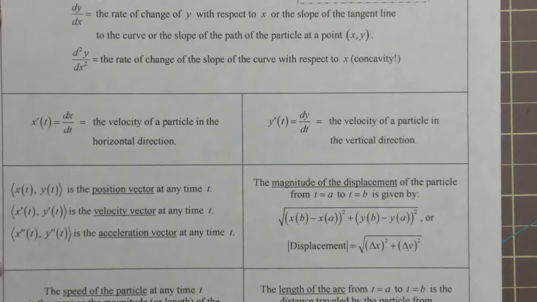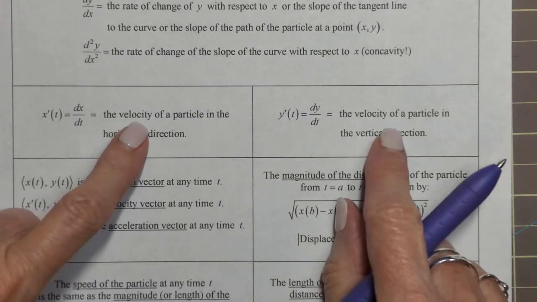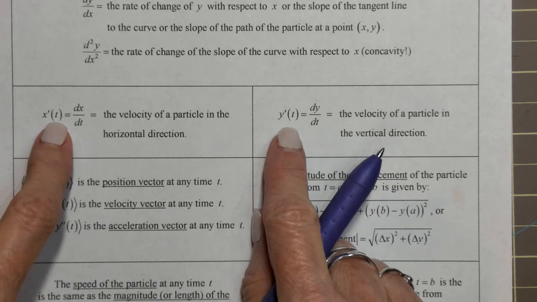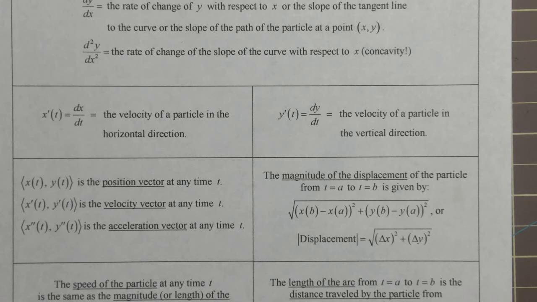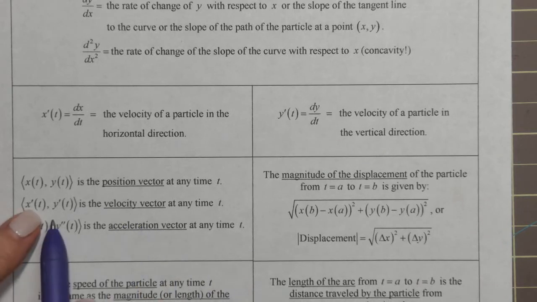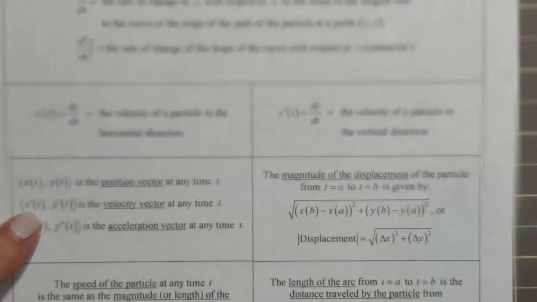Alrighty? Okay. To get velocity, it is once again the derivative of the position. But we're going to have components of velocity because we have components of position. If we have x and y both functions of time, then of course the velocity is going to have both an x and a y coordinate. Okay? This makes it a vector. When we have two components, we get a vector. Okay? So the velocity vector is x prime, y prime in a vector.